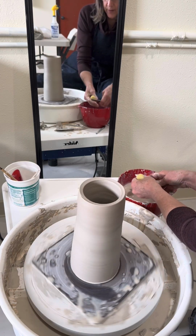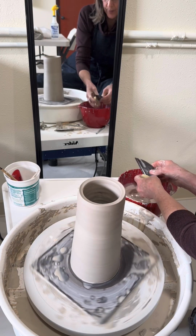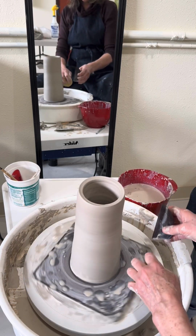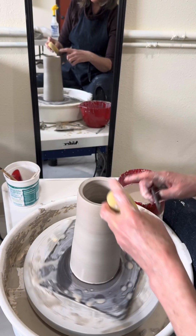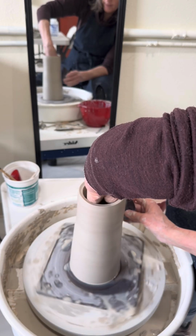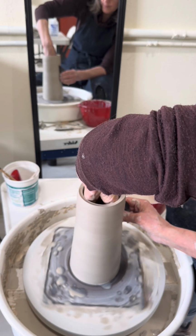And I'm going to leave a strip of plastic directly on the upper rim. We want to keep that upper rim as moist as possible. We want it to be the same moisture level as the strips that we're going to add. So I'm going to put some plastic right here and then just loosely cover the rest of it and let that bottom part firm up before I try to add any more coils.